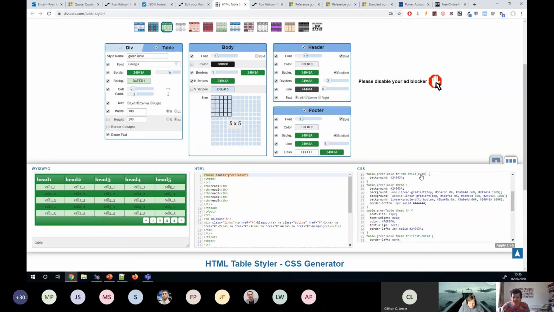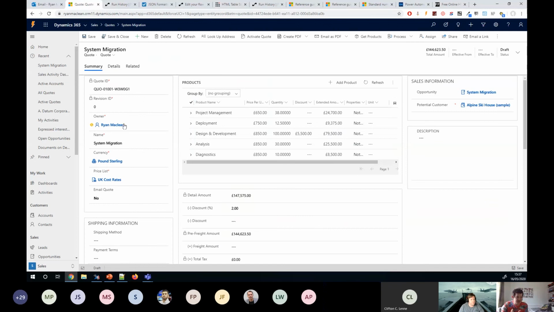Oh, one more. Would this be something you would have to license for every user that you send an email to? No. So you could use a service user for your flow, because the flow is running. For me, obviously I'm sending it to myself, but generally speaking, you're probably going to send this to whoever your nominated customer is, like the customer's primary contact. So no, you don't have to have that generated, as long as you've got a service user, and if you're sending it internally, that service user has an AD account that can send emails, then it should be fine.